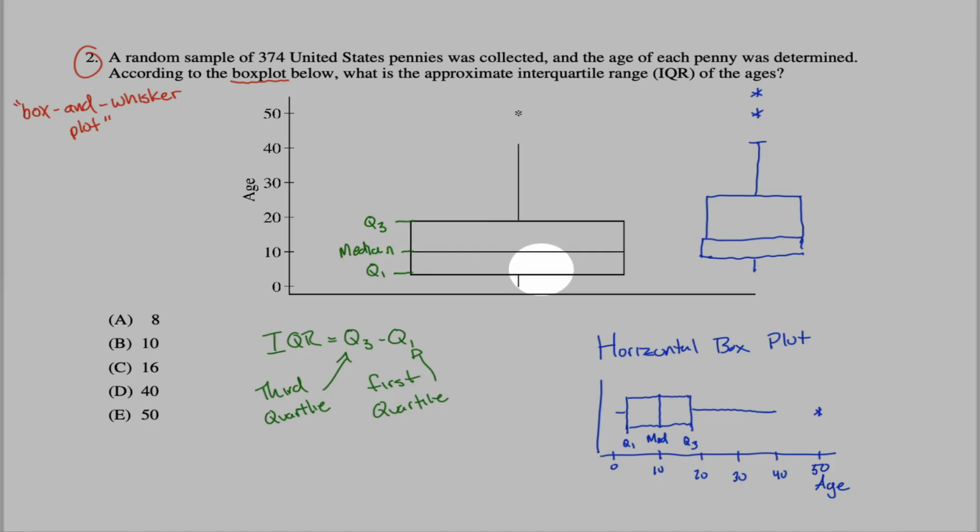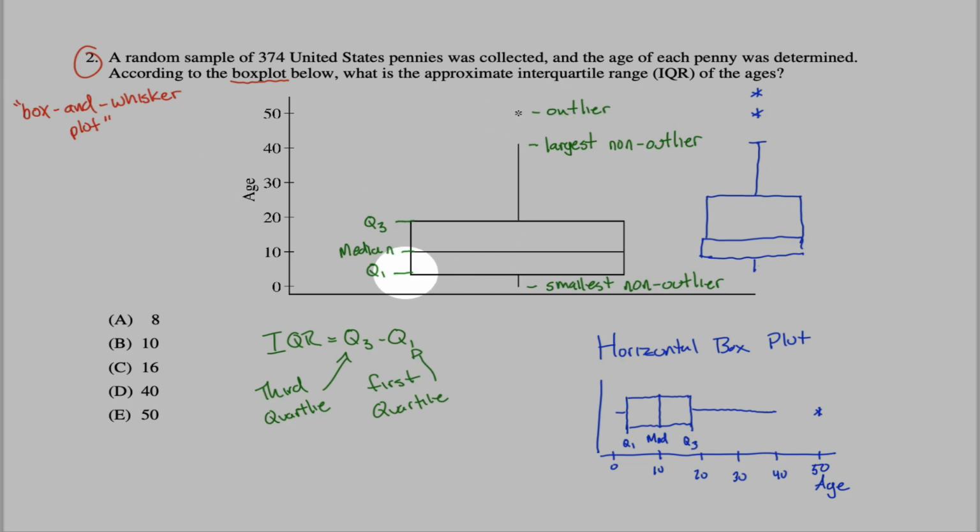And if your box plot does not specify outliers, this one does, but if it does not, then the bottom and the top of the line that extends from the box tell you the min and the max. However, if your box plot does specify outliers like this one does, the top and bottom of this line tell you the largest and smallest observations that themselves are not outliers, because outliers are specified either with a plus or an asterisk or something like that.